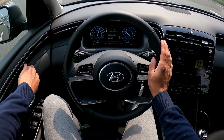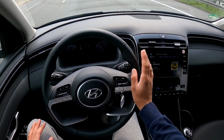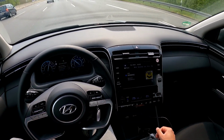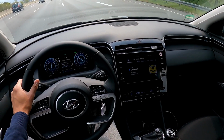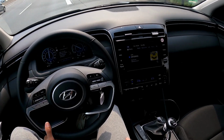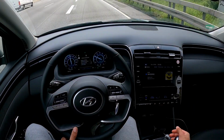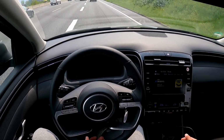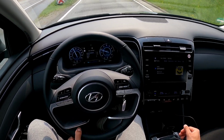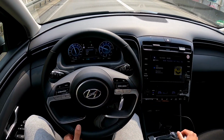I'm not sure why so many people really like this vehicle. I have to be really honest with you guys. It is decent. Like I said, it looks good. I think if you get this with a better powertrain and an automatic transmission, this is a decent vehicle. But there's just too much that really bothers me with this. One of the main things is really just that manual transmission. It's really not that fun to shift gears in this, and just starting it up is a pain in the butt every time. I'm sure you can get used to that if you actually buy this vehicle, but that's a pain. Assistance systems are a pain.